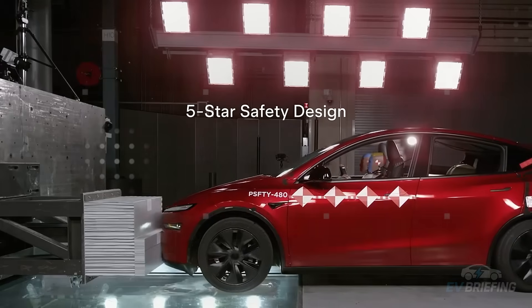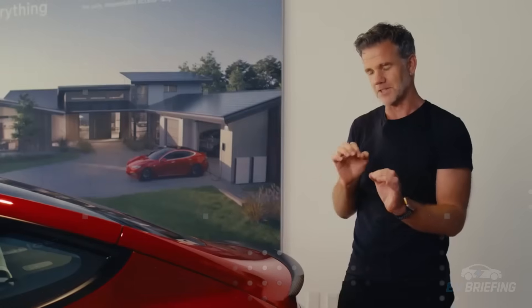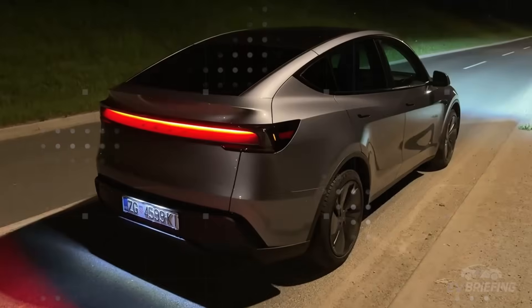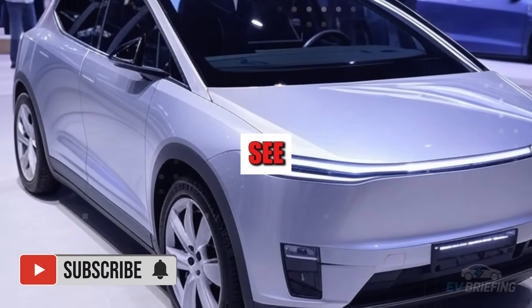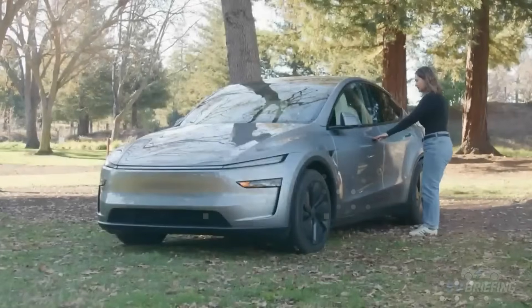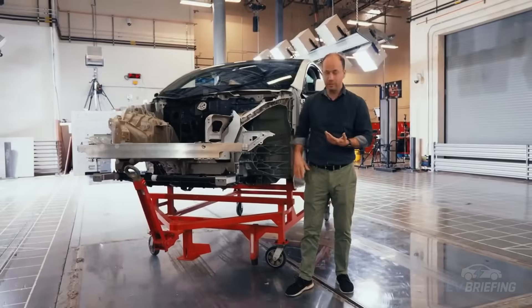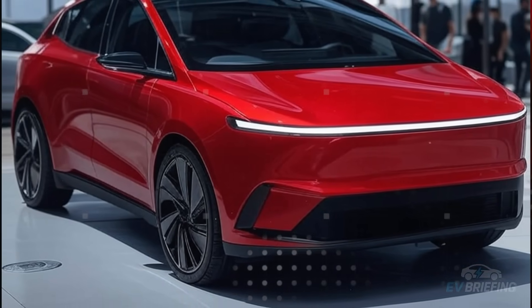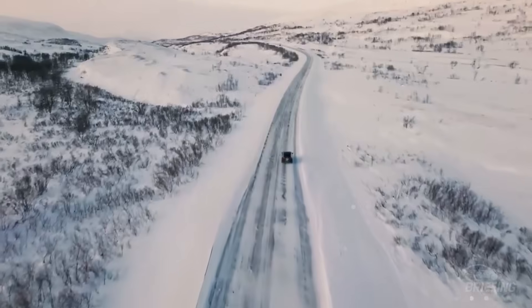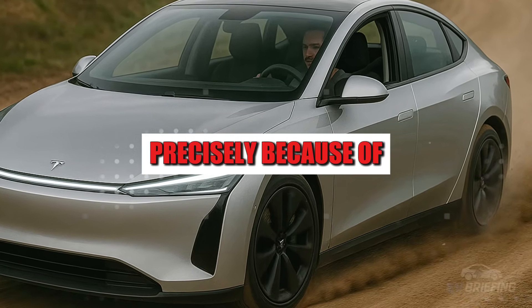You step into the car and feel as if you've entered a technological meditation room — everything invites focus and tranquility. Even the interior scent has been adjusted to avoid competing with the senses, avoiding harsh perfumes. This level of refinement carries a message: true luxury isn't what you see, it's what you feel. And what you feel in the Model 2 is control, calm, and clarity. It's a new kind of automotive experience where the car seems to disappear between you and the outside world. It doesn't scream presence — it whispers sophistication.